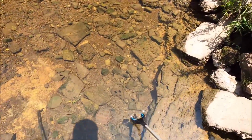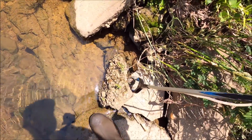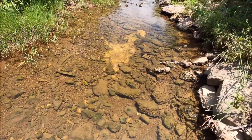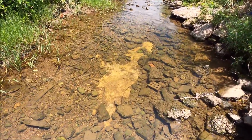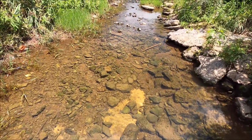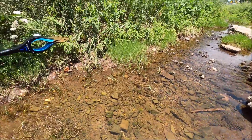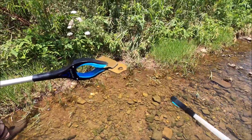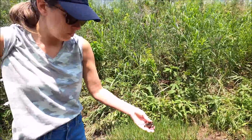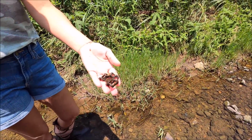There's a lot of stuff in here, but it's not what we're looking for. A lot of rebar. There was one massive piece we just passed and I wanted it, but I couldn't bring myself to stick my arm in the water and pick it up. Seatbelt. Oh yeah, seatbelt. 72 Buick LeSabre. Oh yeah, faucet handle. That's kind of cool. Those are the kinds that hurt your hands.